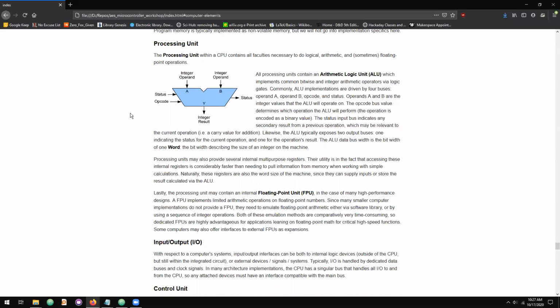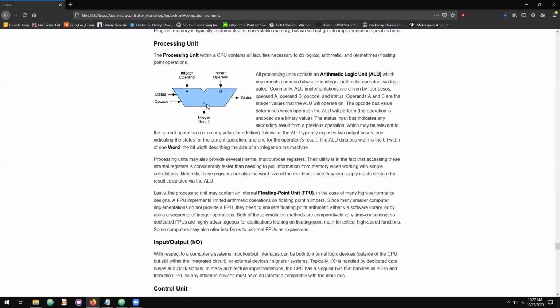So the next main block within the computer is the processing unit, and that basically covers all of the arithmetic and digital logic that we've been talking about. The ALU is the main component within that processing unit that does all of these logical operations, including all of the arithmetic operations that we did on binary numbers, and a couple of new operations, which I'll talk about. But the main thing to know about the ALU is that it only operates on integer values. So no floating point operations happen in this block.